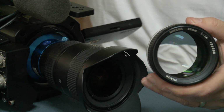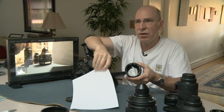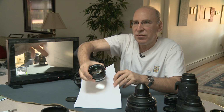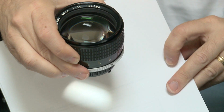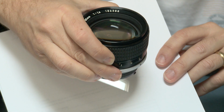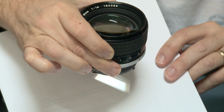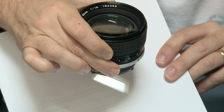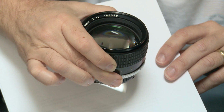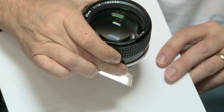Now, I'm going to try a little experiment. I'm going to take a piece of paper, and I'm going to attempt to focus. I don't know if you can see it. There's actually a skylight up above me, and you may be able to see that that skylight is actually coming into focus, depending how far away I hold the lens.